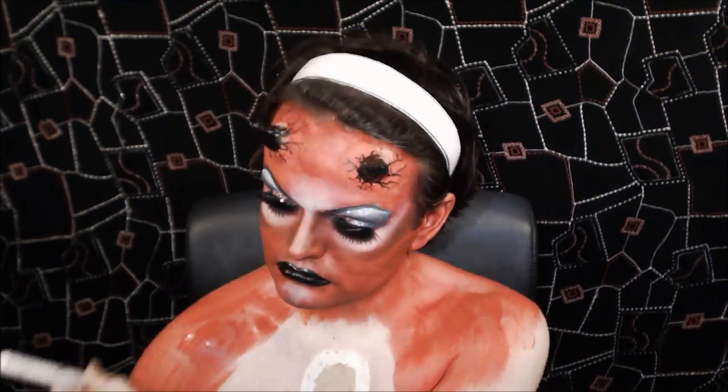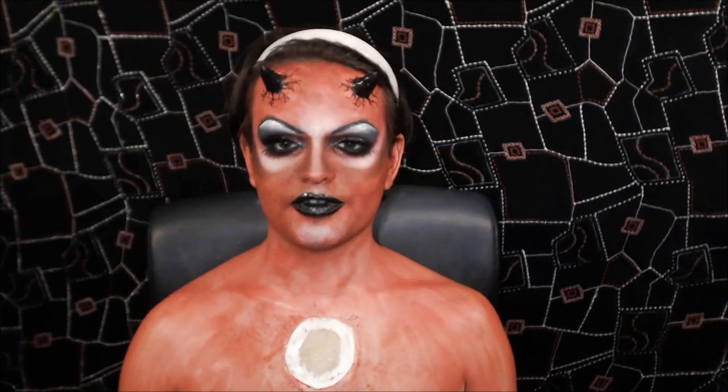So whilst that's drying, I'm going to apply the red Snazaroo watercolour all over my neck and chest area. I'm starting to feel like an even more fabulous yet gory version of Tony Stark right now.